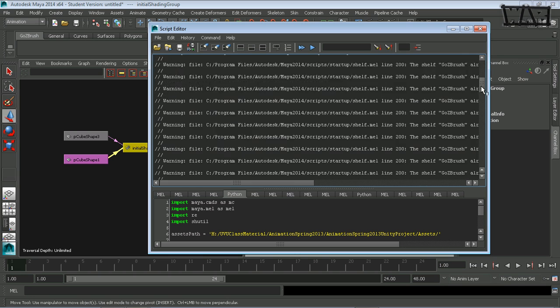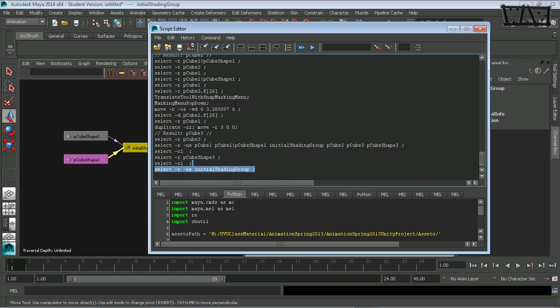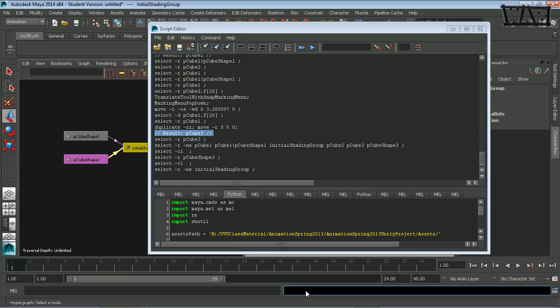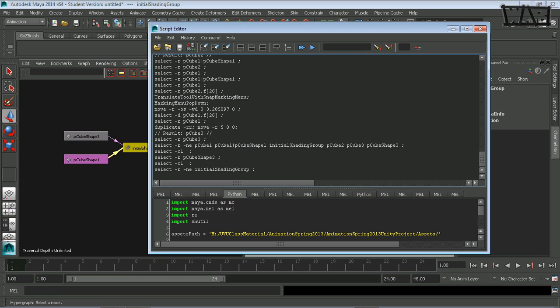You'll also notice that some of these lines start with forward slashes. That means that this is just a note. In fact, this right here is what prints out right here in your main window. Okay, so those are just little comments.